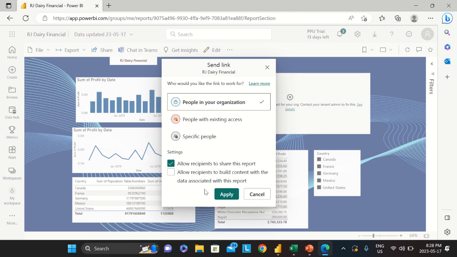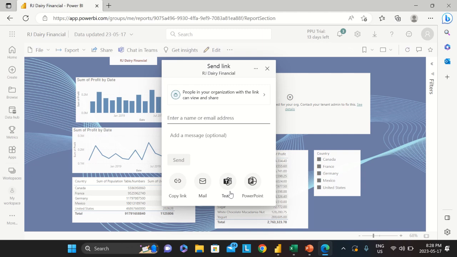Here I click on allow recipient to share this report. It means that I am allowing the people who receive this report to share it with any other person. And if I click on allow recipient to build content with the data associated with this report, they can make some modification. I don't want that. If I click on apply, then this will be applied.